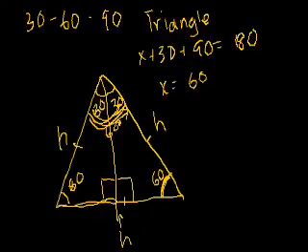Right? So it turns out that if you have 60 degrees, 60 degrees, and 60 degrees, all the sides have the same length, or it's an equilateral triangle. And that's something to keep in mind. And that makes sense, too, because an equilateral triangle is symmetric no matter how you look at it. So it makes sense that all of the angles would be the same, and all of the sides would have the same length. But when we originally did this problem, we only used half of this equilateral triangle.